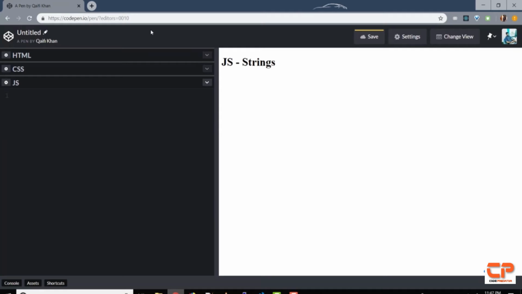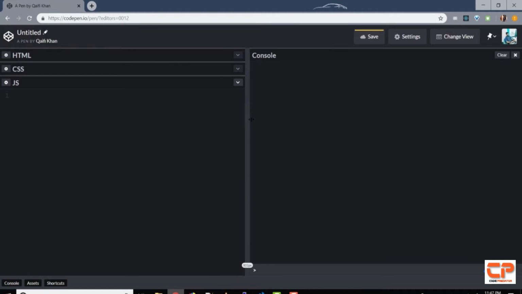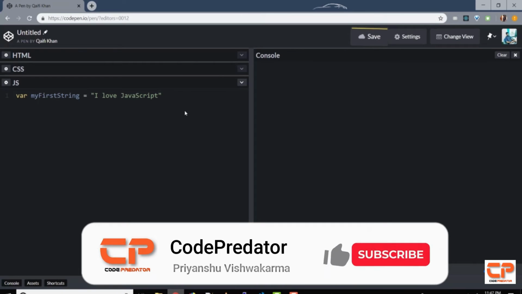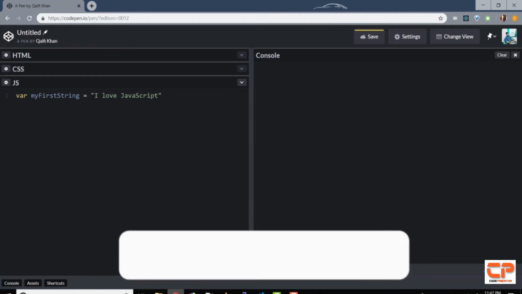Let's expand the JS segment and bring up the console, because we'll be printing lots of stuff in the console itself. Let's try an example. Here's my first string: I love JavaScript. This is an example of a JavaScript string.